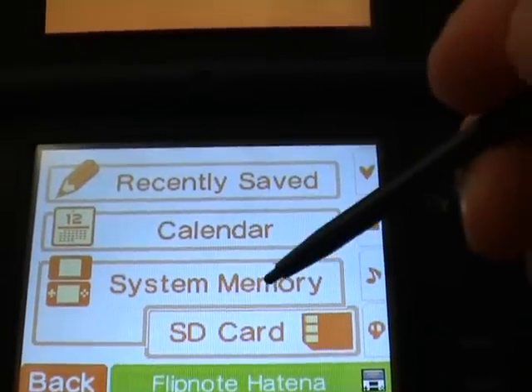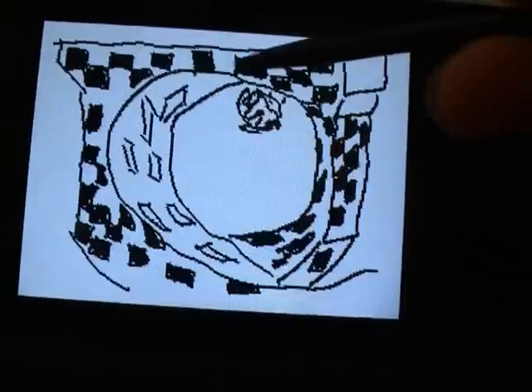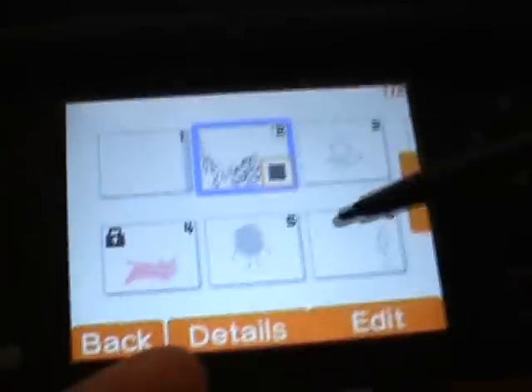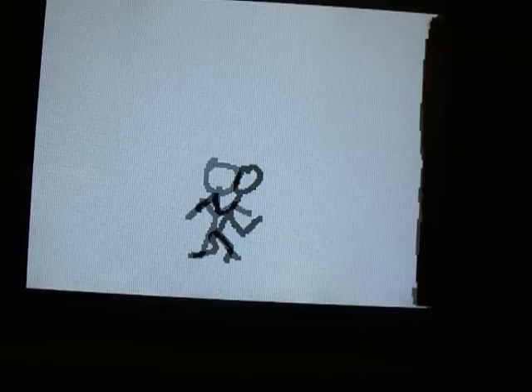Let's check out my own creations. Once you've created a few animations, you can have a look at them. Here's my first animation — Sonic running around, beautiful, with a whole loop, a cloud, and a little bit of mountains. Very simple. Here's another one: a little stickman jumping into the wall, trying to break it open. This is the multi-lock animation — it's very popular and can be really funny and good fun.